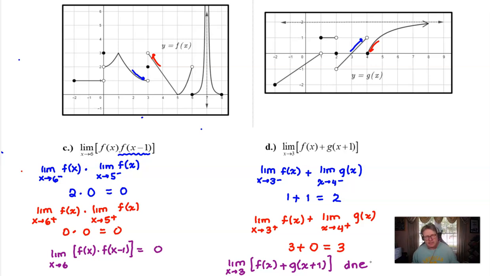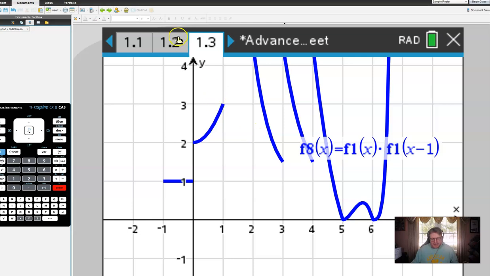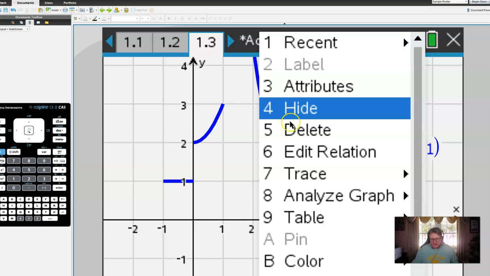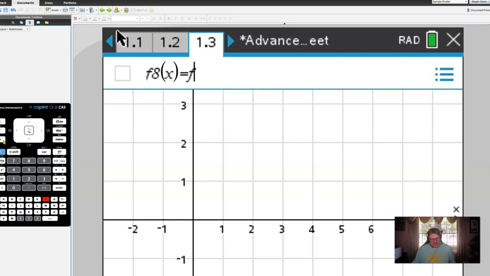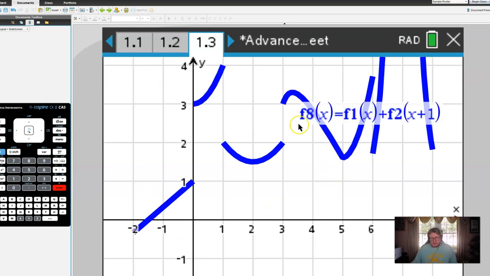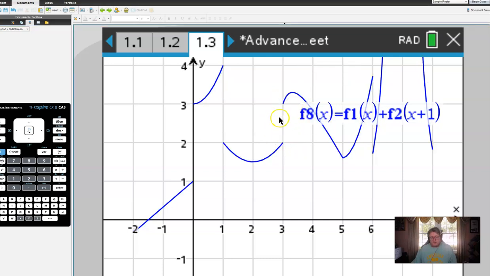Let's take a look and see if that pans out with our graphical approach. So once again, I go to the software here, and I am going to get rid of this graph because I don't need him anymore. He pertains to problem C. And I'm going to enter now f1 of x plus my f2 graph, and then I'm going to type in x plus one. And if you remember, our limit was taken such that x approached three. So if x approaches three, you can see that this overall limit will fail to exist from both sides. But you do see that the individual one-sided limits are two and three respectively, as we showed them to be in our analysis.